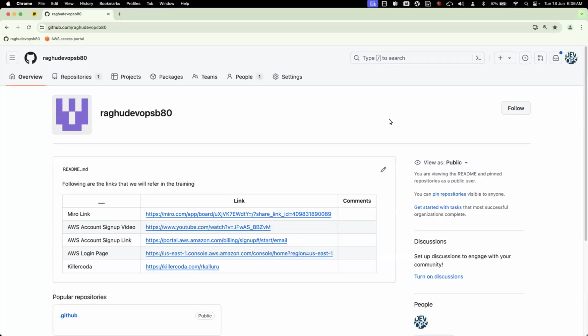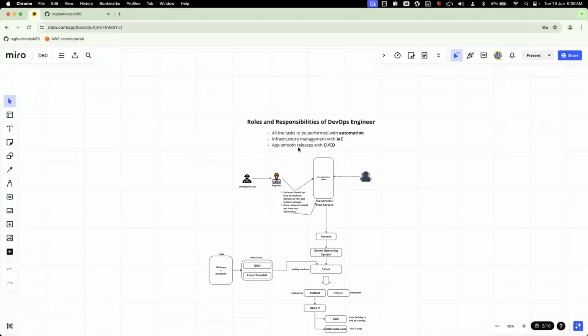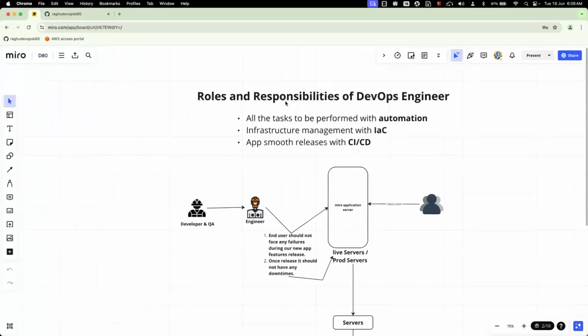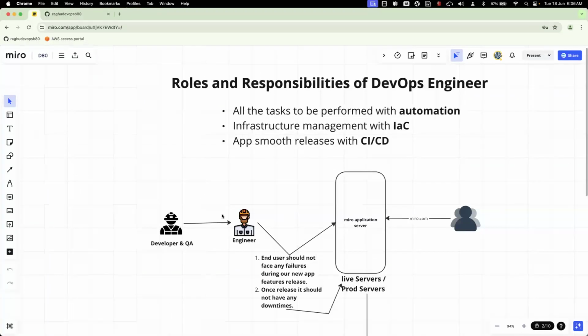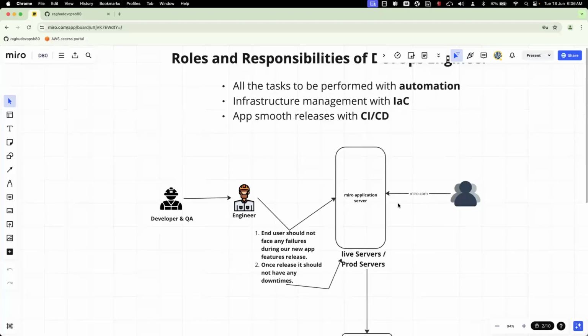In our last session, we started with the roles and responsibilities. Our role is making sure we deliver the live application to the users. While delivering it, you need to ensure the application is always running very well.